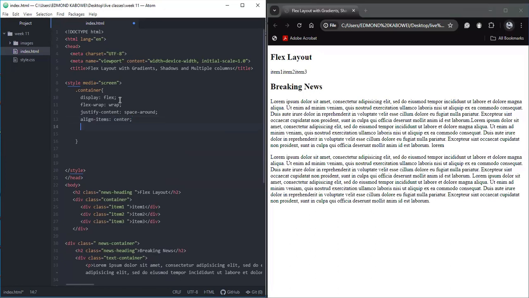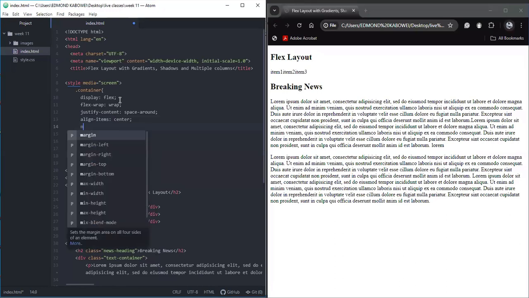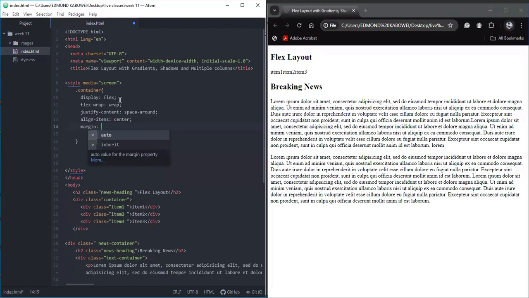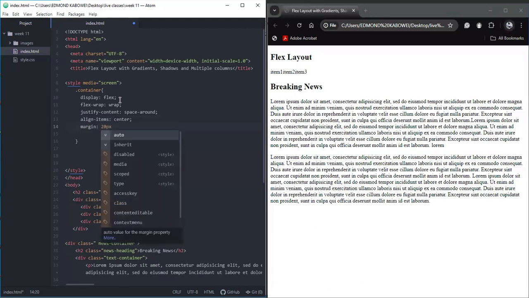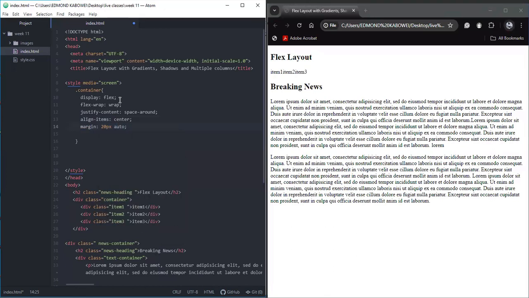And then we also want the margin for top and bottom to be 20px, and the width can be auto, so it will be automatically adjusted however the contents expand.